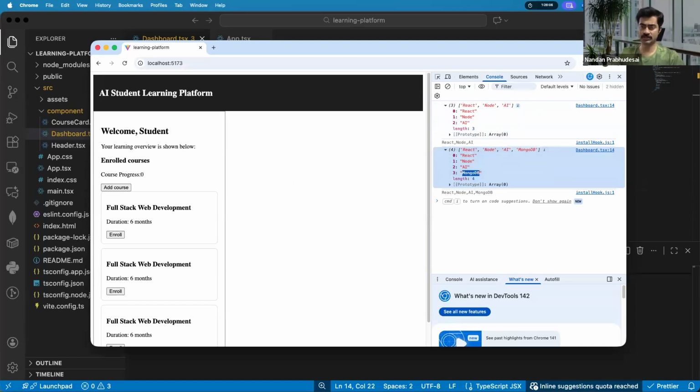So now the dashboard can grow dynamically at runtime. Today you learned how React turns a static screen into a living system. But right now, all this memory lives inside a single component. Real applications never work with one component alone. So the next logical question is, how does one component send its state to another? That bridge is built using props, which is the focus of the next session. Until then, keep coding, keep exploring. Thank you.